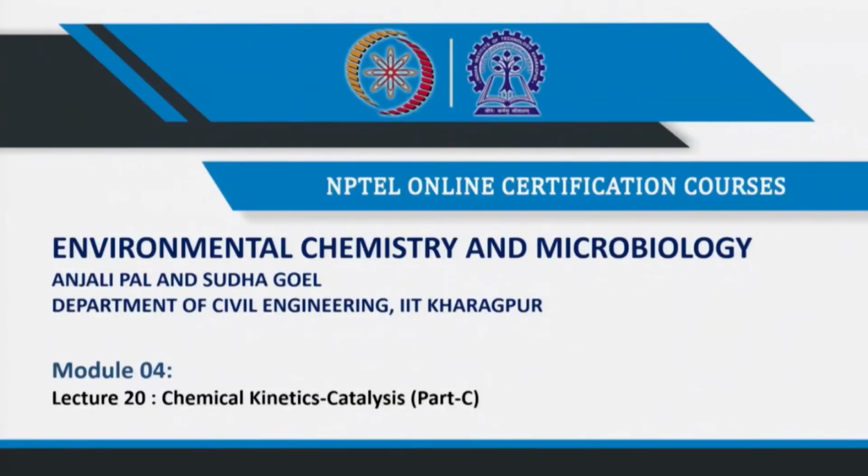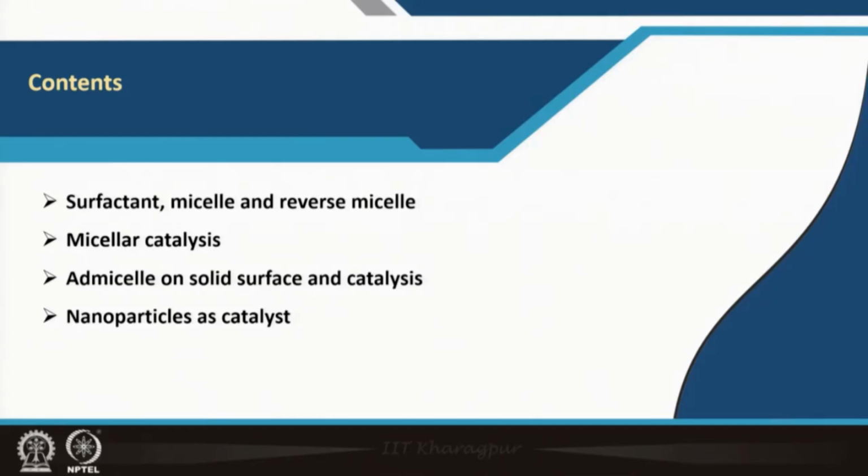So, this is module 4 and this is my 20th lecture and it is chemical kinetics catalysis, but this is the part C. Now, as I told you that catalysis is very important, and here in this lecture I will talk about little bit of research related things, but very important for catalysis.